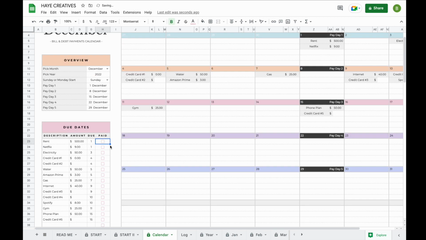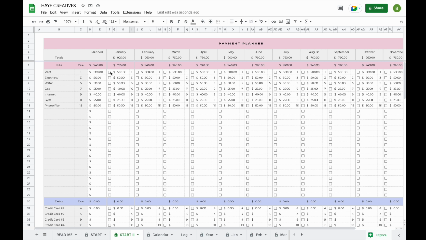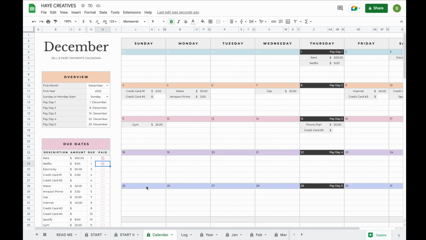Now in addition, we have also added some checkboxes here. So let's say, for example, when you pay a bill, you can just mark them off as paid over here. Now, it might be good to know that when you mark a bill off as paid here, it will not mark it off as paid over here. So we have added checkboxes here too. So basically here in a full payments planner, you can mark it off as paid. It might be easier to have a full overview to see which bills are still due. But we've added the option on both, so basically you can pick whichever works for you.